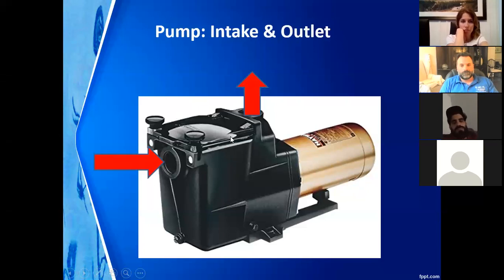It's a good exercise to watch and see what a pump looks like while it's priming up. You can actually witness water coming from this hole, slowly filling this chamber. Ultimately, if the pump is fully primed, you'll see so much water saturation inside this window that it'll look like there's nothing in there at all. A perfect environment has this window almost entirely airless. You see pure water in there. I've even had people call me saying their pump's not working, but they feel water flow at their jets. And I'm like, that's not possible. They didn't realize they were looking at pure water with no air bubbles, so they had no perception that there was actually water flow.